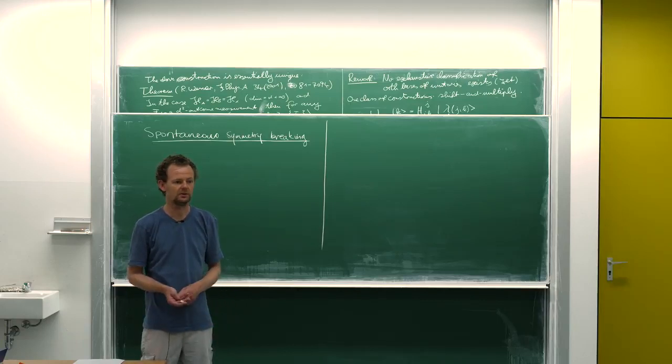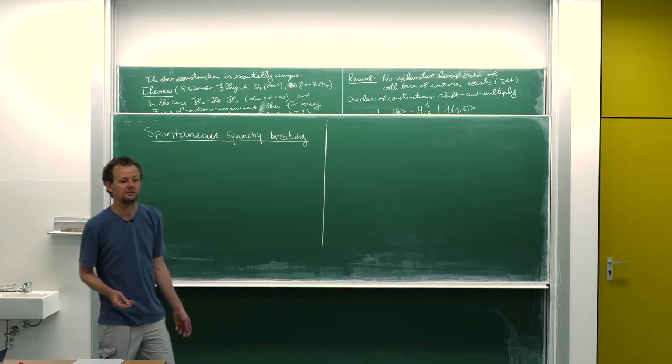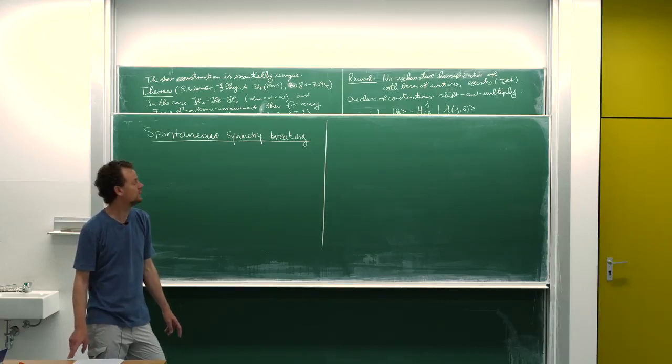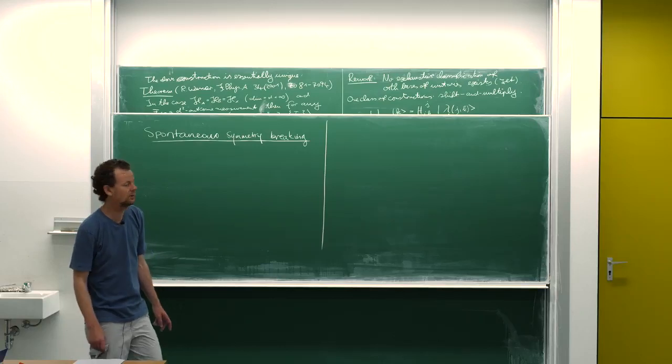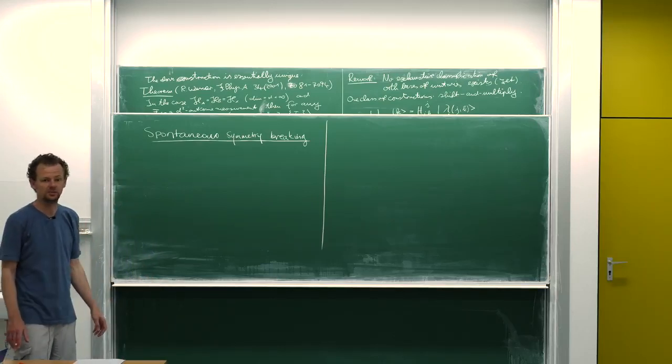So far we've been building theories in terms of fields, and we've been building fields in terms of symmetries. Now we've got all the fields that we need to build the standard model, but there's still some behaviors of these field theories that we need to understand before we can really explain all the pieces of the standard model. And so one behavior that we need to cover is something called spontaneous symmetry breaking.